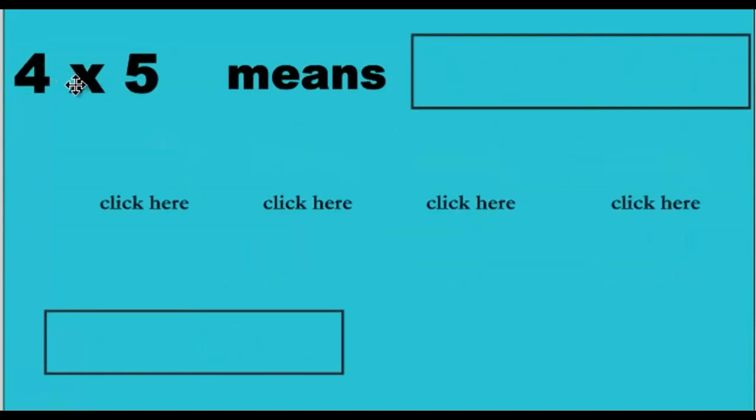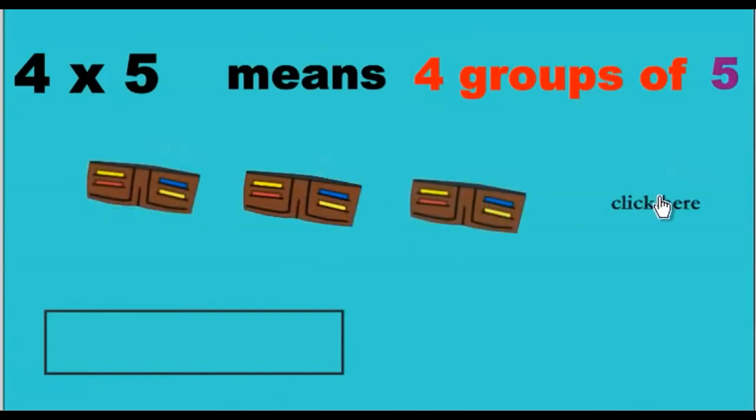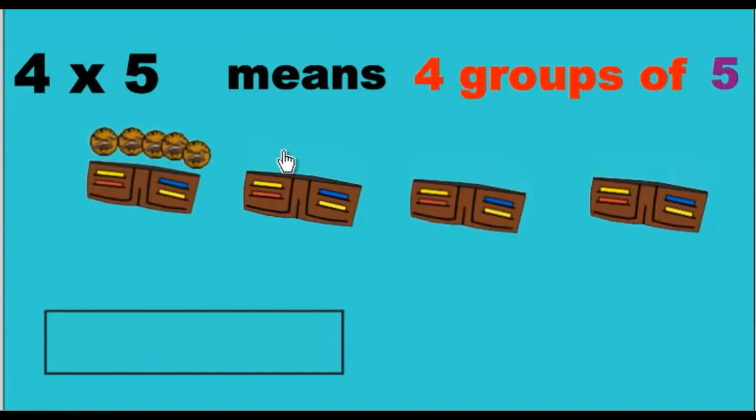How about 4 times 5? Now, in your mind, you're not going to say 4 times 5, because what does times mean? It means groups, so you're going to say groups. 4 groups of 5. So we're going to get 4 groups, so let's not use pots anymore. Let's use wallets. And that second number, 5, means we got to put 5 in each one. Like, wallets hold money, so it makes sense to put $5 in each one. 5 here.